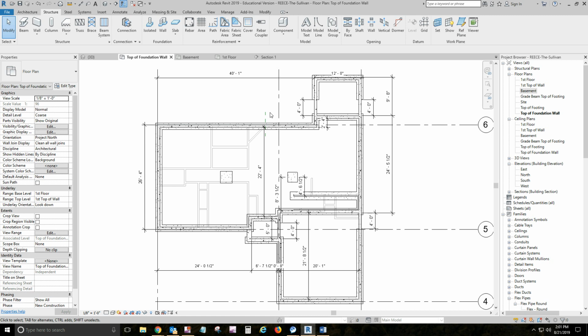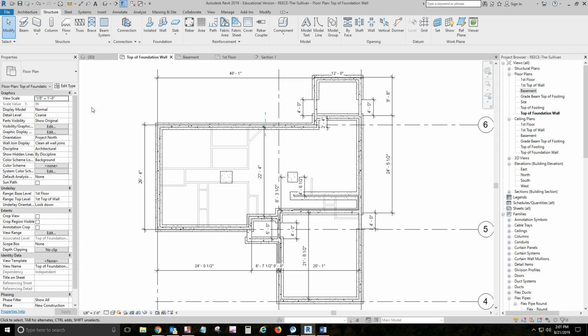So we'll do it on the, I think, top of foundation wall, maybe where we end up drawing information to create our, excuse me, our paper drawings from.